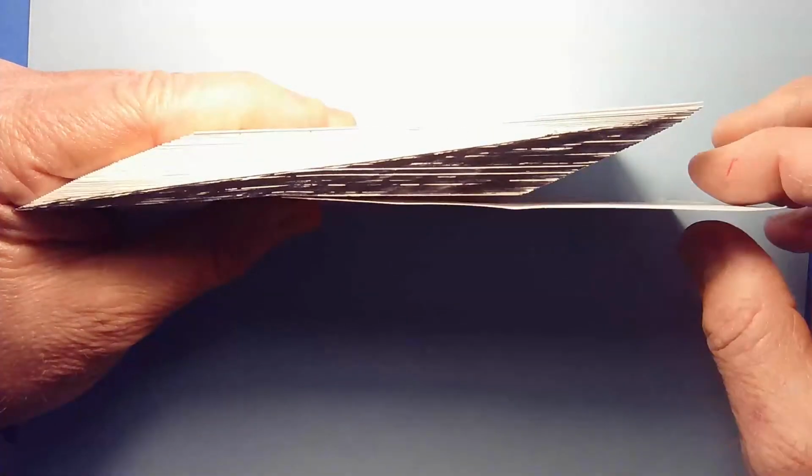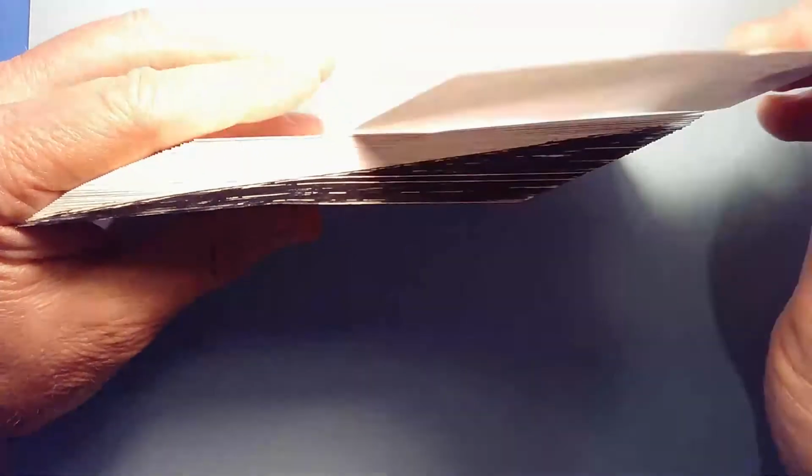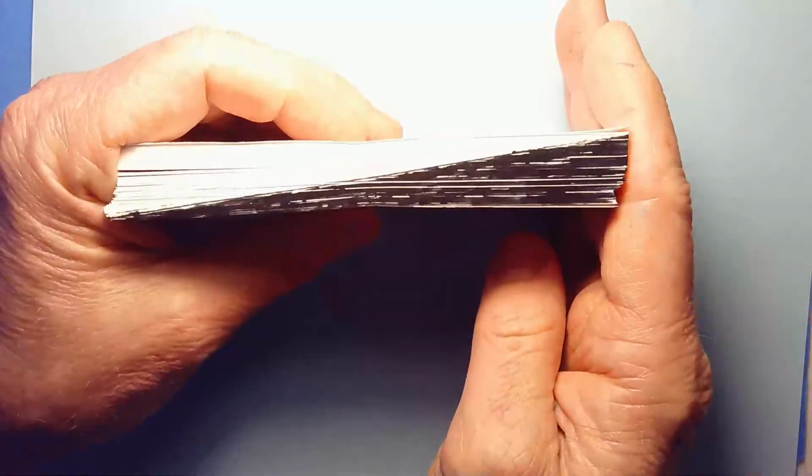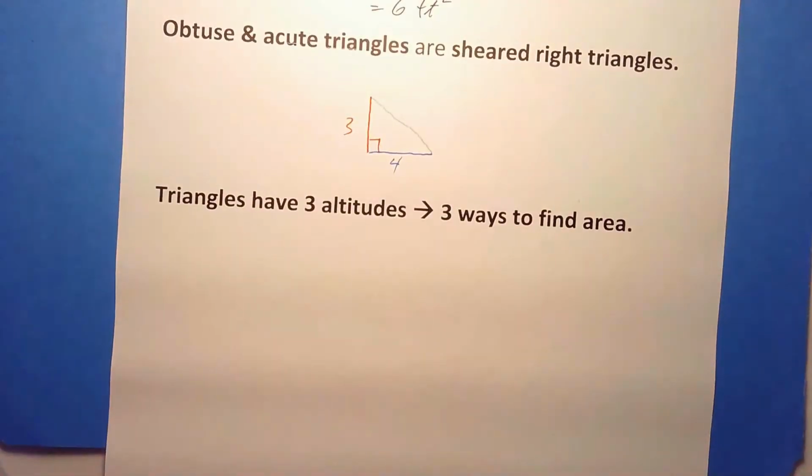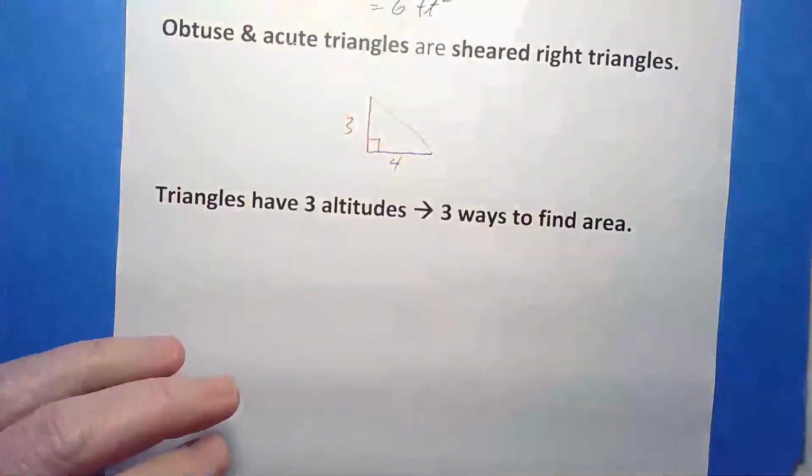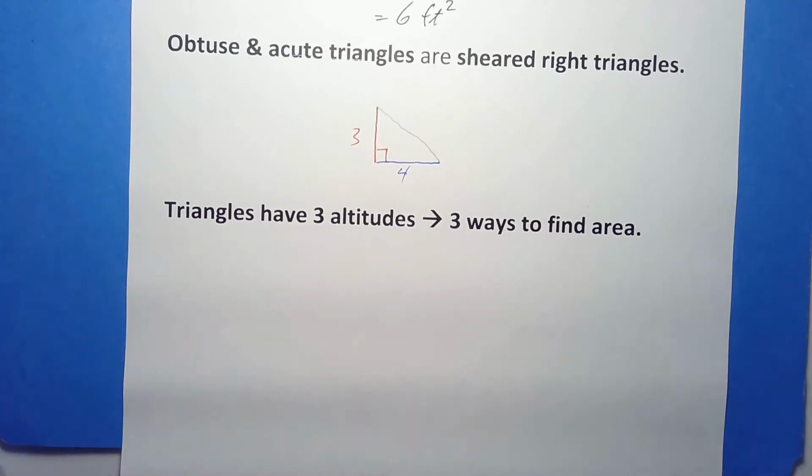This has not changed, has it? Just because I sheared it, mushed it to the side, okay? If I bring it back, the black area is still the same. The dark area is the same, okay? All right, so let's go back to our drawings here. Now, again, this drawing, the side's on the other side, but the concept's the same.